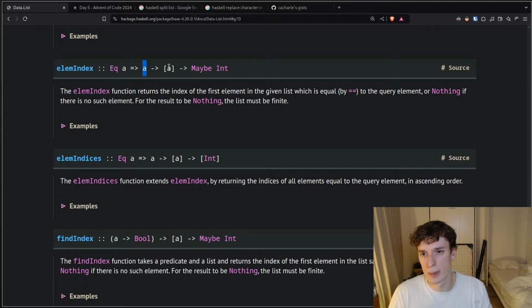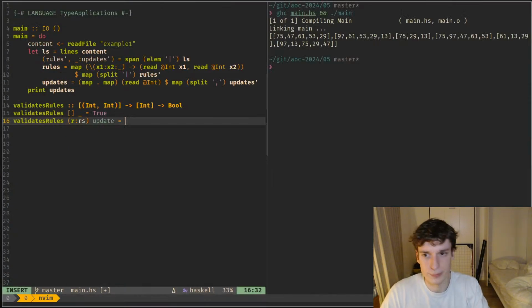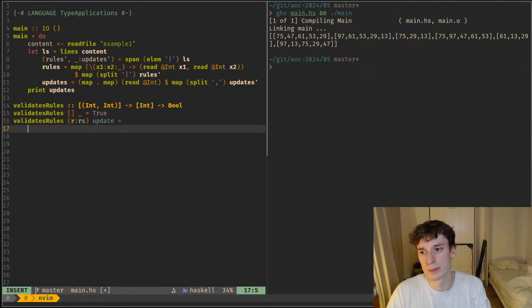So it takes an element and a list of elements and returns maybe an index. Okay. Can I do let I1 is gonna be elemIndex the first R in update.